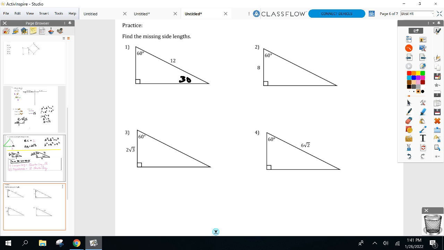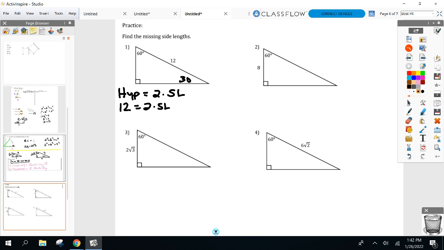Let me write out the hypotenuse rule. Hypotenuse equals 2 times shorter leg. And I'm just going to start doing SL and LL for shorter and longer leg. 12 is the hypotenuse, so I plug it in for hypotenuse. Equals 2 times shorter leg. And some of you guys are going to get to the point by the end of tonight where you don't need to do this. You know what it is in your head already.